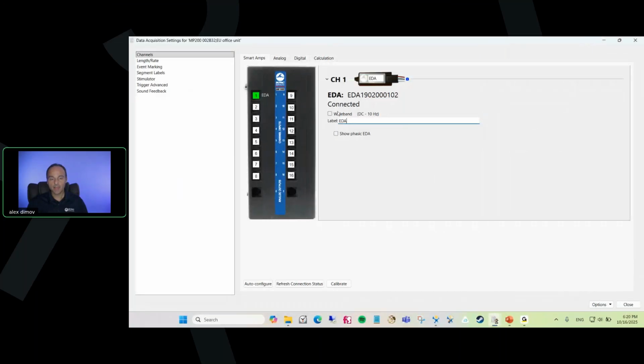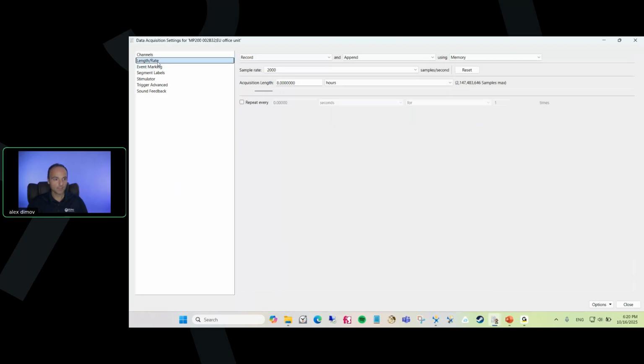Unlike the C-series amplifier, the smart amplifiers always record from DC up. So there is no high pass filter applied, and we don't have to worry about that. If we leave it like this, we'll record data between DC and 3 Hertz. That's where a lot of the useful information is anyway. You have the option to open them up to wideband, and then you record all the way to 10 Hertz.